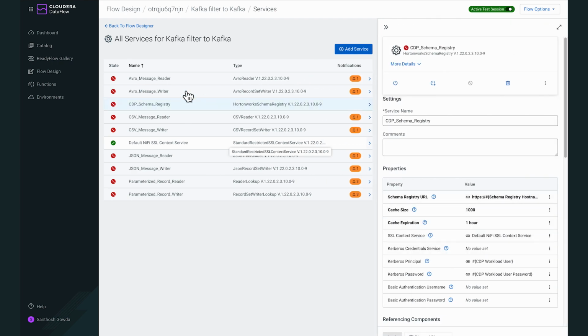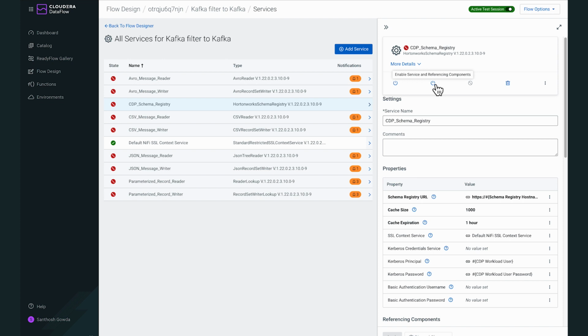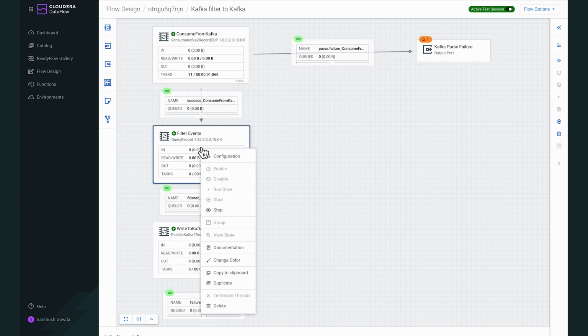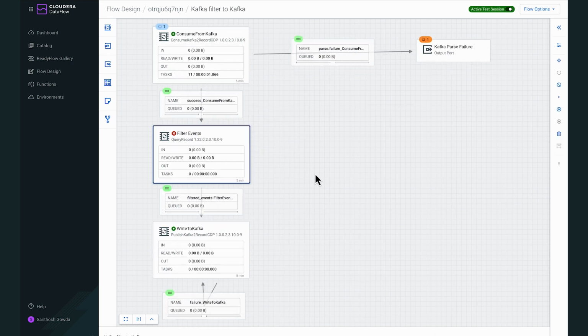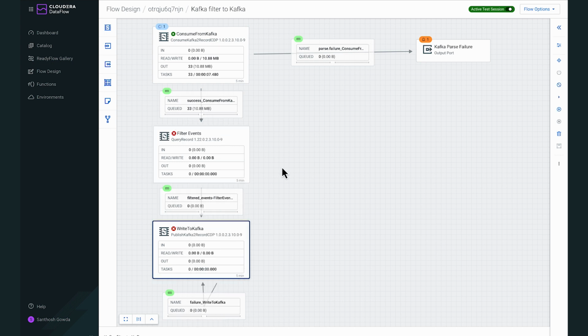So in here, I can click this service, the CDP schema registry service, and hit enable service and referencing components, and this will turn on all of my services. Now they should all be green, and we're going to go back to our canvas. Now you see all of these processors have been started. I'm actually going to stop those two, the filter events and write Kafka processor.